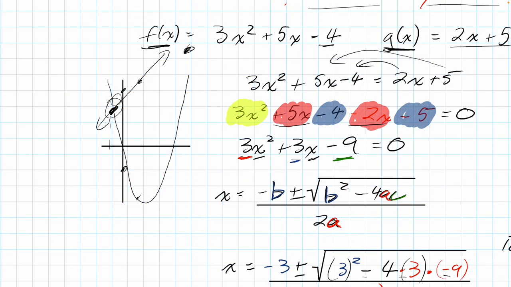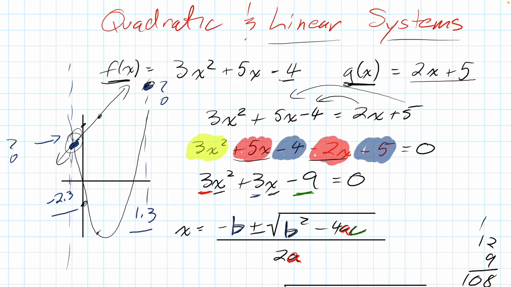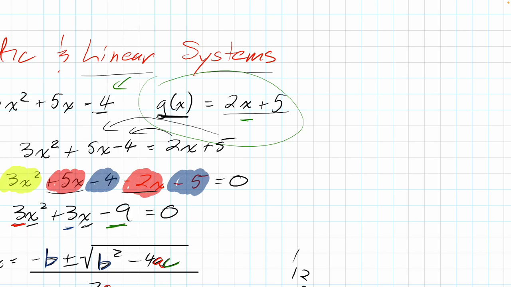So one of the x values is at negative 2.3. So that's where it intersects. And the other one was at positive 1.3. So my graph isn't perfect here. And those are the x values. So to actually get the true coordinates, because those are the x values, we still don't know what the y values are. We're going to take the linear equation. That's the easiest one to work with. And we're going to plug in those x values. I could plug it into the quadratic, but that's a lot of work. There's more terms to deal with. What's nice is it's a really simple linear. So we're going to plug in two versions of it.